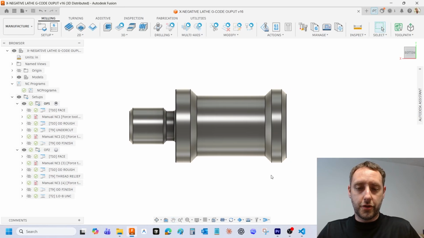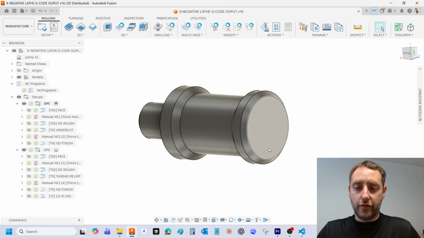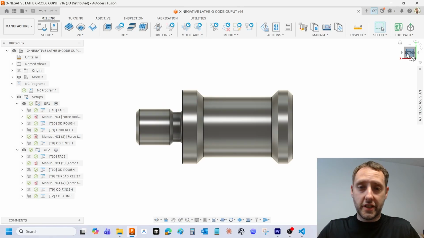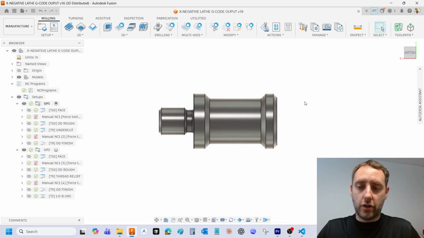What's up, guys? So today we are going to talk about outputting G code for Lathe in the X negative direction. Okay, so this is a unique setup. This is mostly for older machines and for a sub turret. Okay, so most of y'all probably never have to do this, but you may have run across this at some point in time.